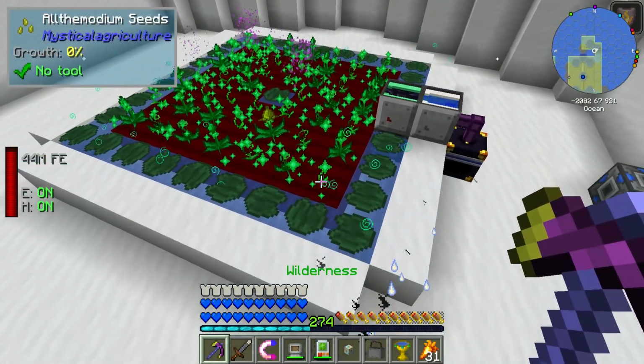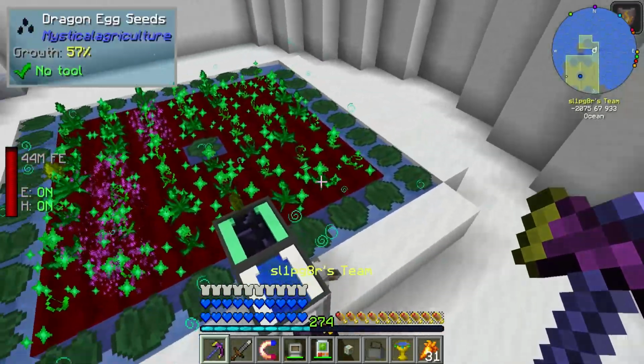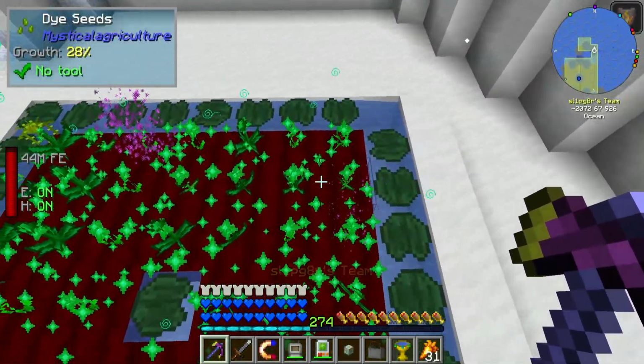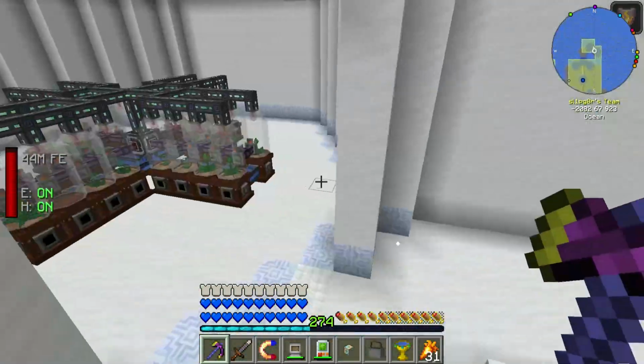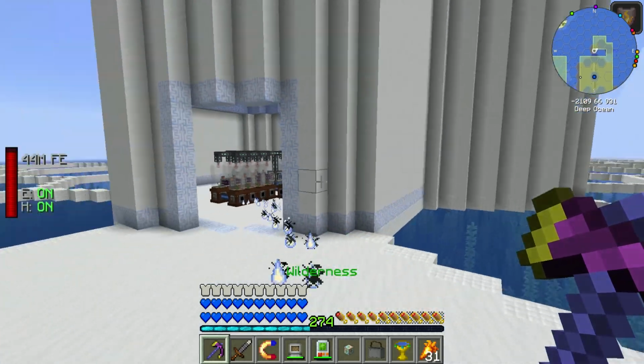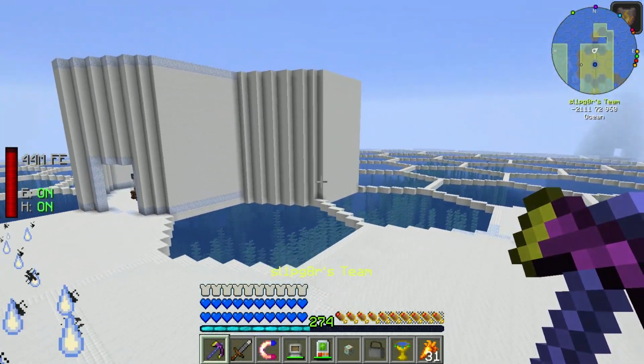So pretty cool, and we still have our one little Aldemodium plant over there. There's our Aldemodiums, there's our dragon eggs. And I think I put all the dyes over here. And then, is that guy a dye too? Yeah, it is. All right, so sweet. So that stuff's still going strong. I have some ideas on how to improve this.